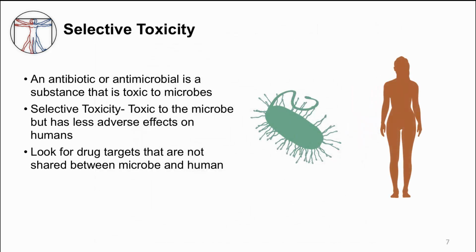An important concept in antimicrobial therapy is selective toxicity. What this means is that the drug has to be more toxic to the microbe than to the person. Many of the targets for antimicrobials are structures specific to the microbe and don't exist in a person, allowing selective toxicity against the microbe and little side effects to the person. In the next few slides, I'm going to discuss the major targets to fight bacterial, viral, fungi, and parasitic replication.